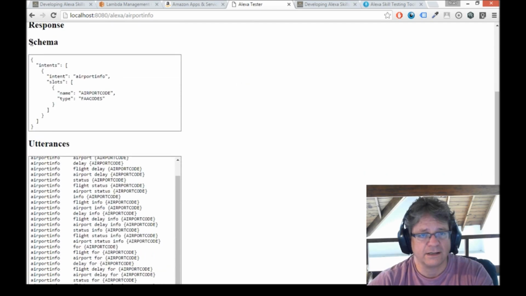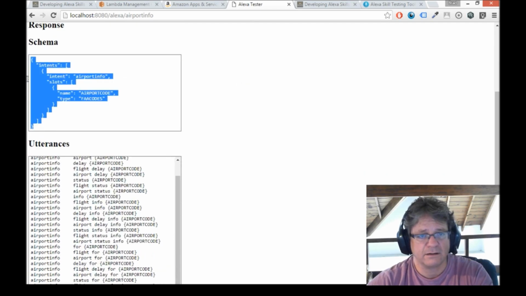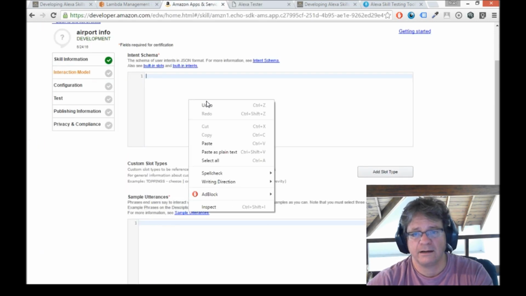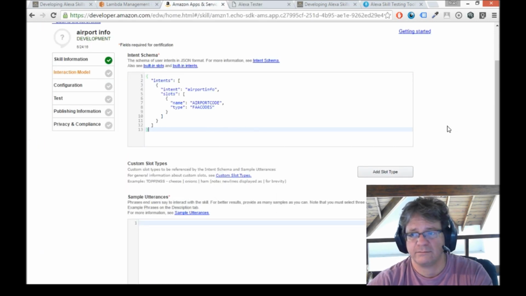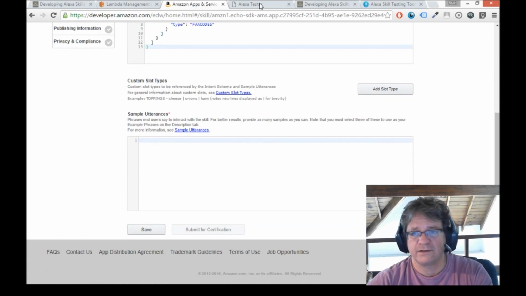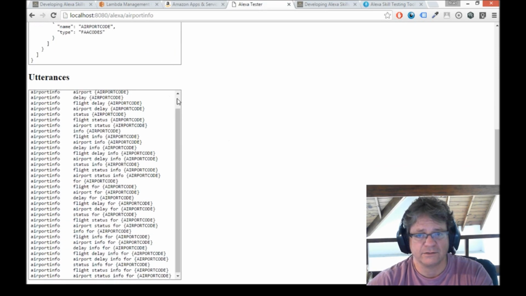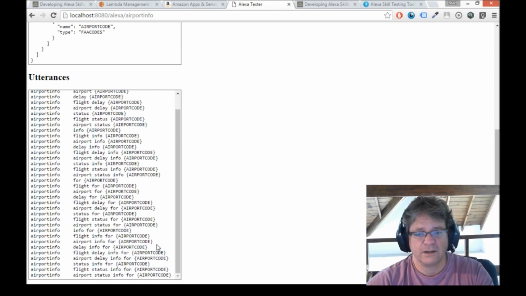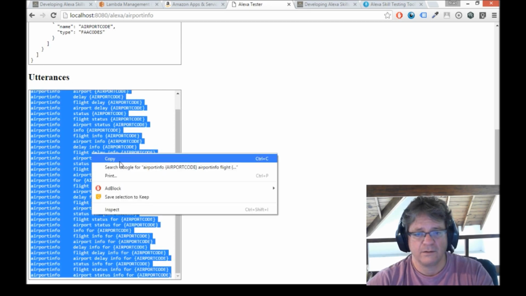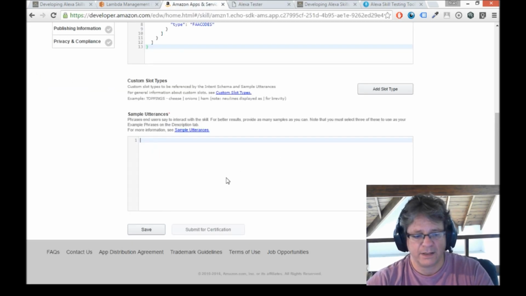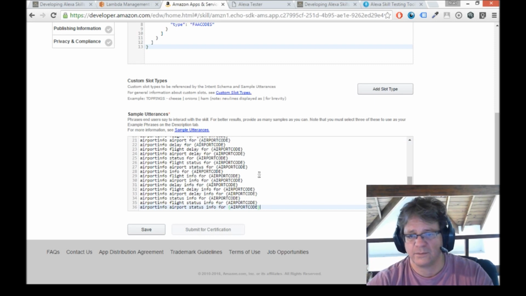And scroll down, here is our schema. So we're just going to copy this, come back here, and paste our schema in. For the utterances, we can come down here and get those also. So we're going to copy, paste in the utterances, and we're good.